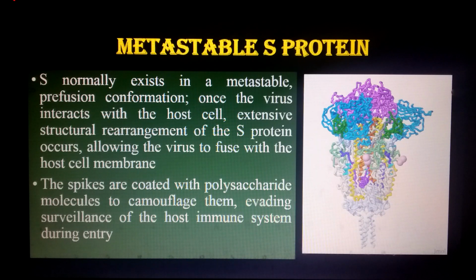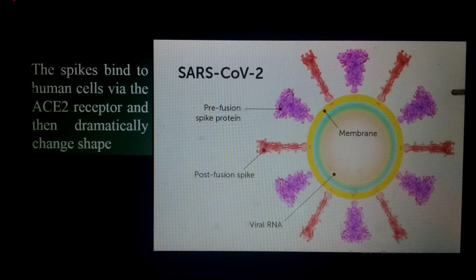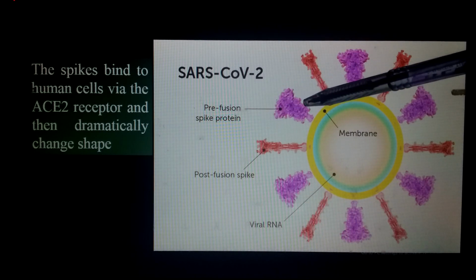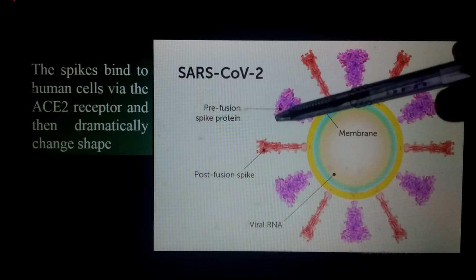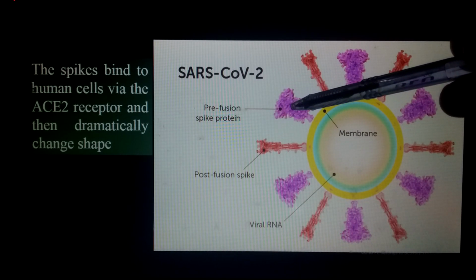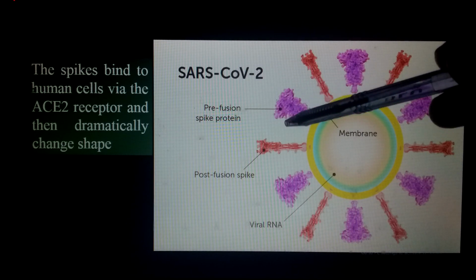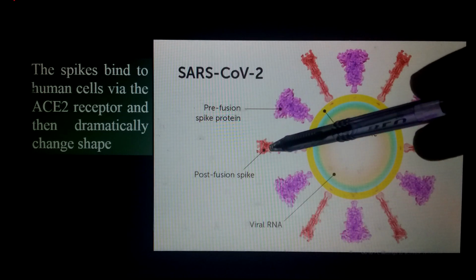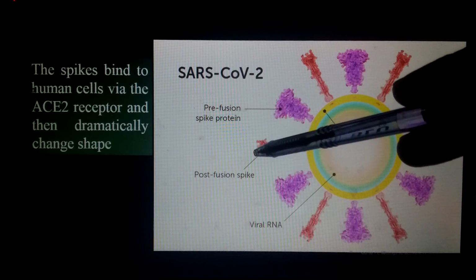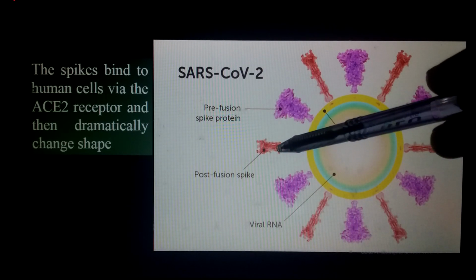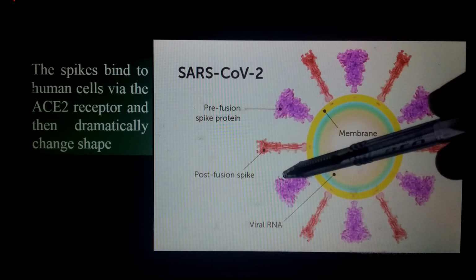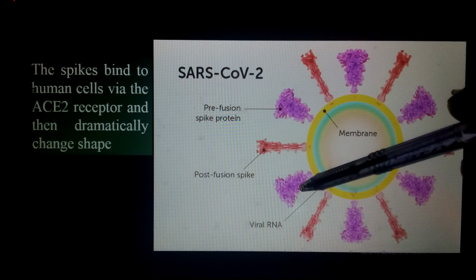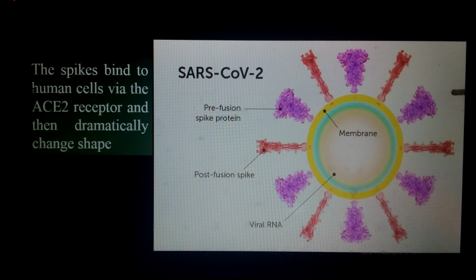Is it clear? And you must keep in mind that the S protein, the spike protein, is metastable. They undergo changes when they attach with the receptor on the host cell. Now I'm showing you how. You can see here the clear difference. When the spike protein S1 subunit is not in contact with the host cell, it is in that form. And when it attaches with the host cell, it undergoes a change. This is the metastability of the S protein. Is it clear now? They change when they attach with the receptor.